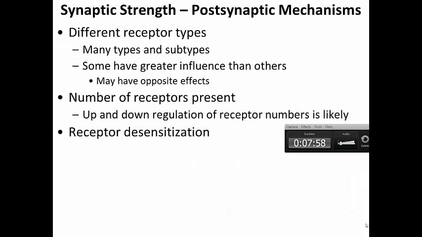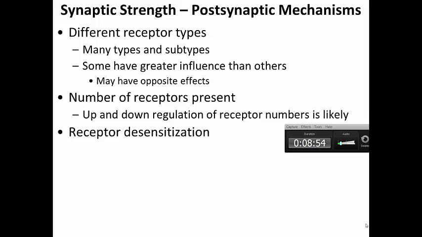Not only can the amount of neurotransmitter released by the presynaptic cell impact the strength of the signal that is carried across the cleft, but interestingly, the strength of the signal can also be modified by the postsynaptic cell. In other words, at any given level of neurotransmitter released, the postsynaptic cell can respond very strongly or fairly weakly to that stimulus that is released.